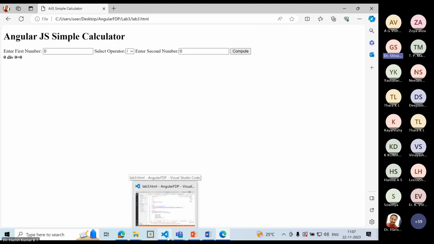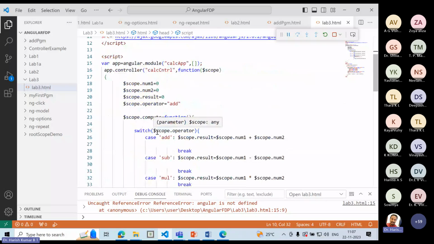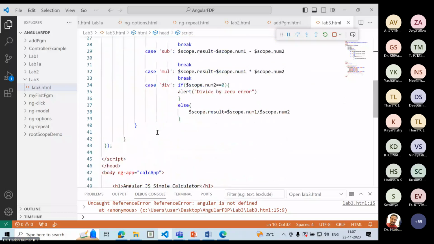That is what we have written in our program. Even if we are not giving the input, it will take 0 as a default input. Yes, sir. By default 0 is the default input. So in our controller for division, we are checking if the second number is equal to 0, and then we are alerting saying divide by 0 error. For both the inputs, default input is 0. Yes, sir. That is what we have done. We have initialized here. Okay, sir. Okay. Thank you, sir.